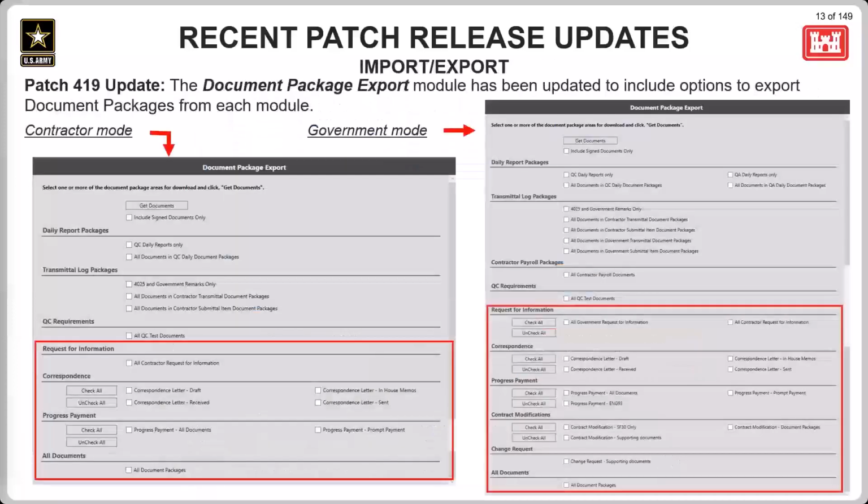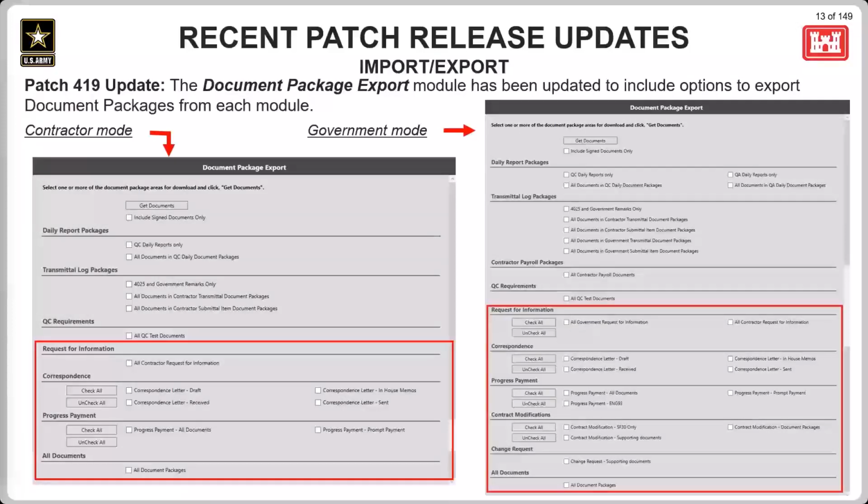Next is an update to the import-export module. This ability was added to get the document packages from the applicable modules. You can now download the documents that are in all of the document packages for all of the modules as well.